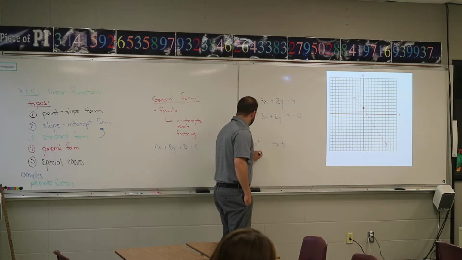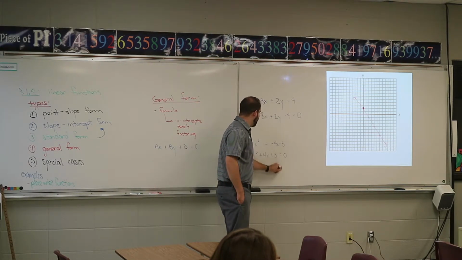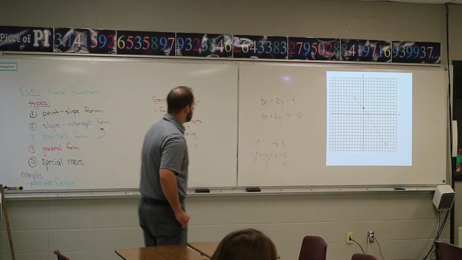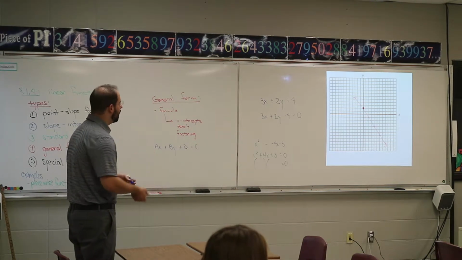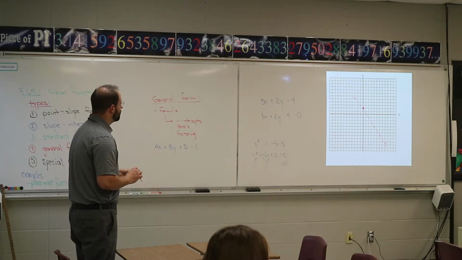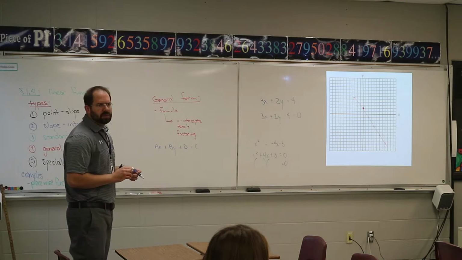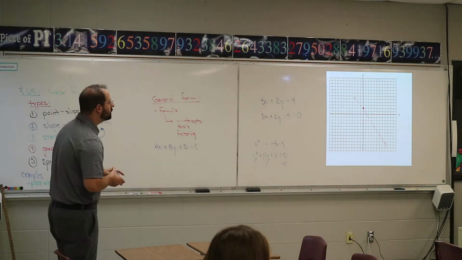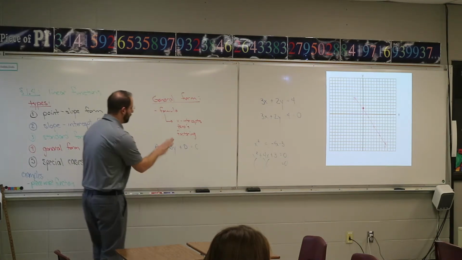x squared plus 4x plus 3 equals 0. And then you can factor this thing apart. I don't know how many people actually had to do that back in Algebra 2. I did it a lot when I was in school. That was just something that we did quite a bit. It was just solving rational expressions and normal polynomial expressions. Okay, questions on what general form is used for? Okay, we're not going to see that one a lot yet, like the purpose of it, but I want you to know it at least.